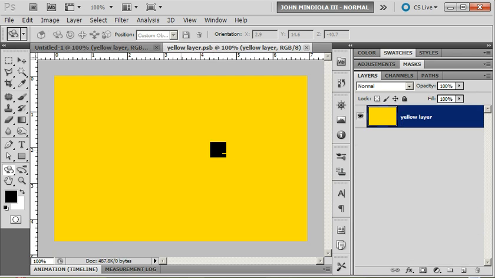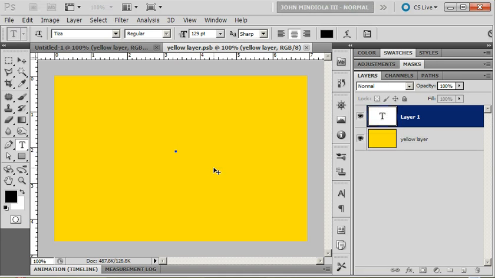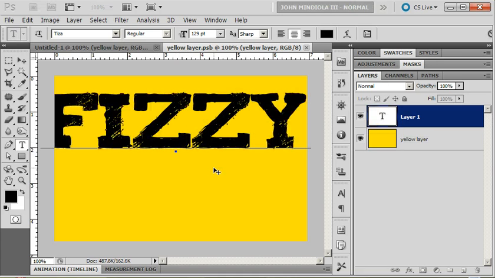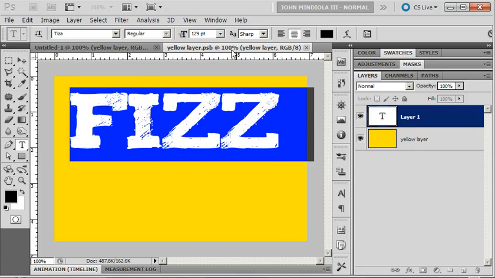I can open up the yellow layer and put words on here with the text tools. Maybe choose something like Fizz Pop.